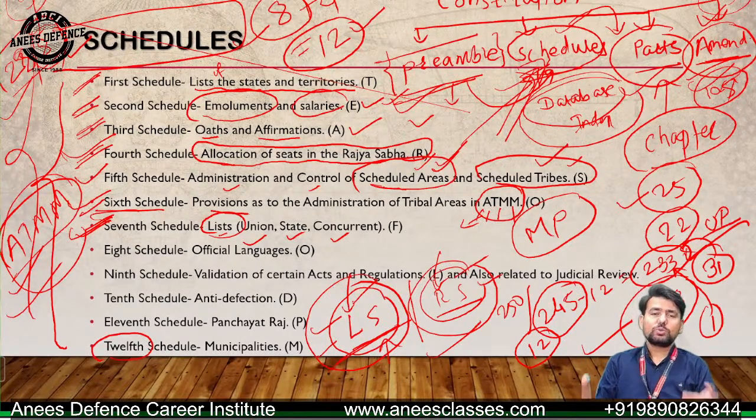तो अभी आप बोलेंगे सर ऐसे कैसे, दोनों में कॉन्फ्लिक्ट नहीं हो सकता क्या? किसी एक सब्जेक्ट पे अगर कॉन्करेंट लिस्ट के किसी एक सब्जेक्ट पे दोनों ने एट अ टाइम लॉ बना दिया तो फिर क्या होगा? दोनों में कॉन्फ्लिक्ट होगा। तो इस कॉन्फ्लिक्ट में कौन किसका लॉ चलेगा?